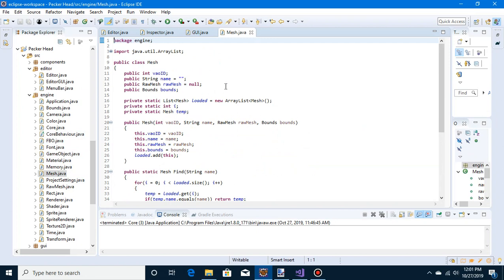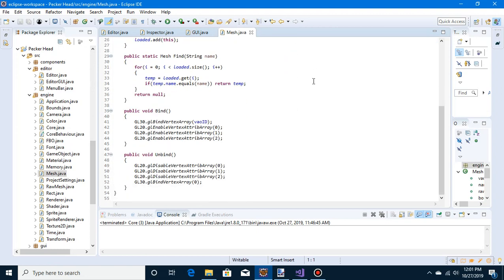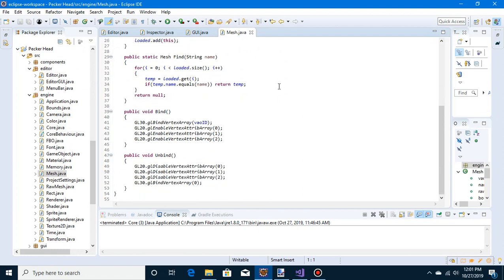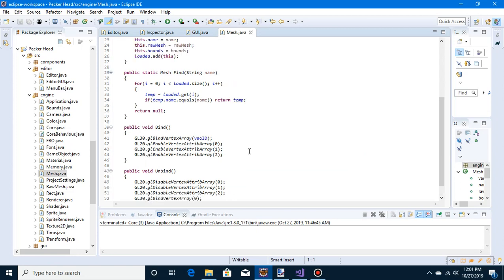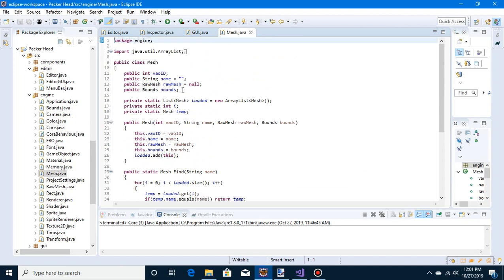For instance, here's my 3D mesh class for my 3D engine. It looks very similar, except for the bind and unbind. And I have mesh.find. And I store everything in a raw mesh.